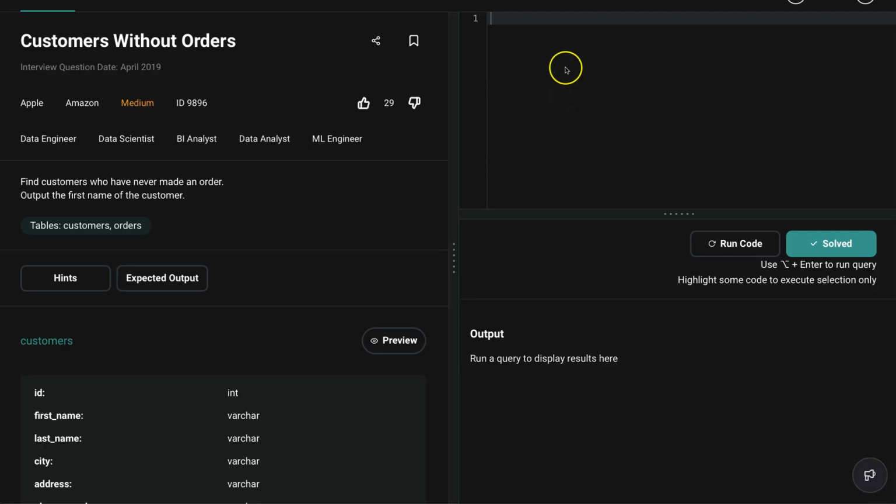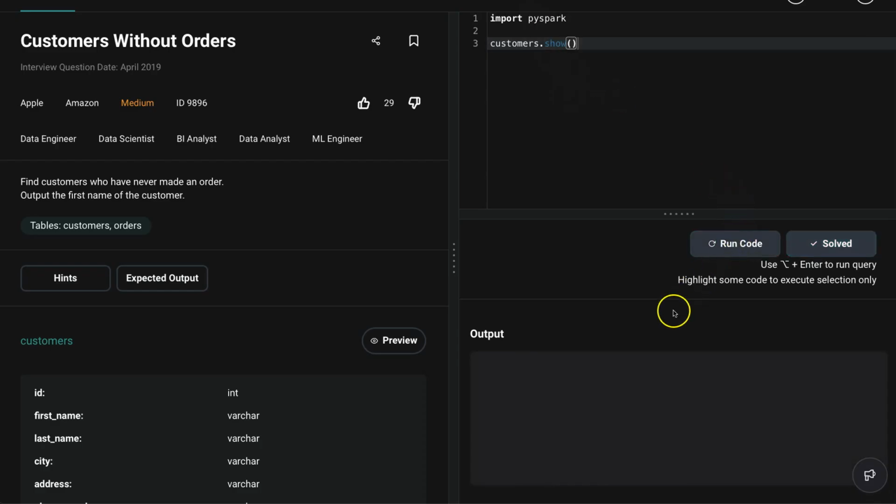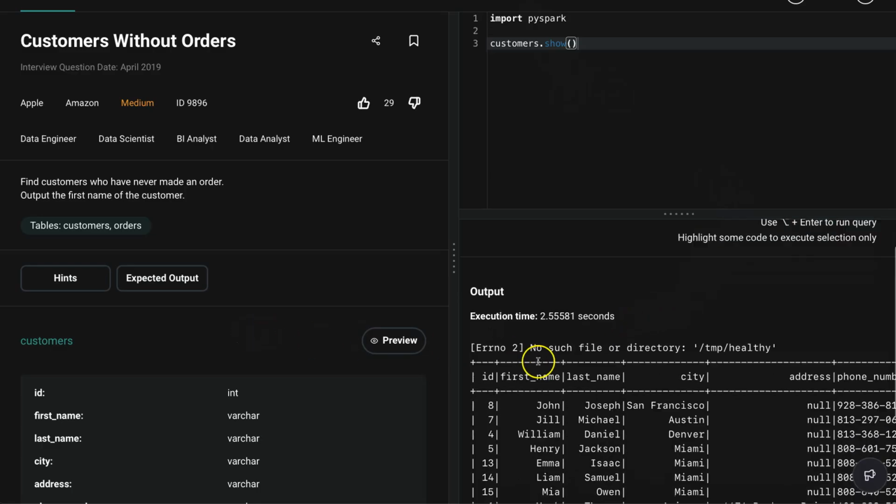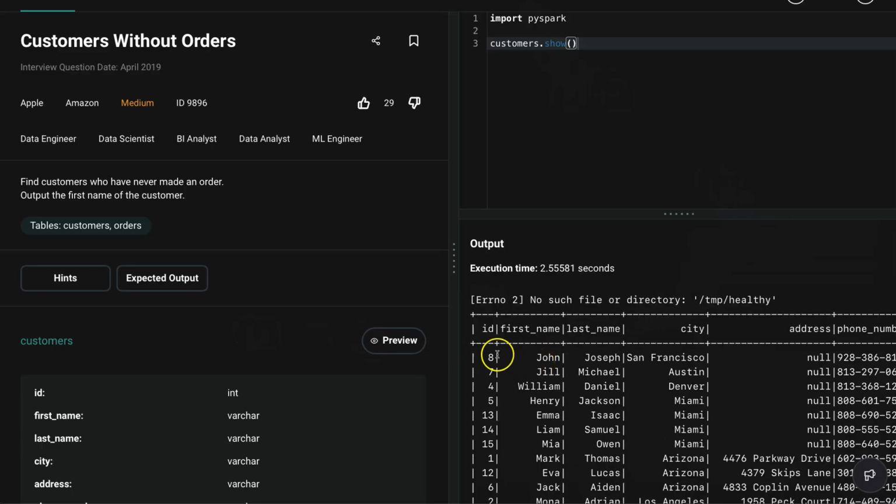Okay. So let's begin. First thing first, in PySpark, you're going to do import pyspark. We don't need to create a Spark session here, because the Spark session is already provided to us in this shell here. So let's begin writing our code right away. If you want to explore the data set, you should do that right away as well. You can do customers.show. It will show you this data set here. And as you can see, we have a bunch of these records here, customer IDs, first name, last name, things like that. This is all the customers we have in a database.